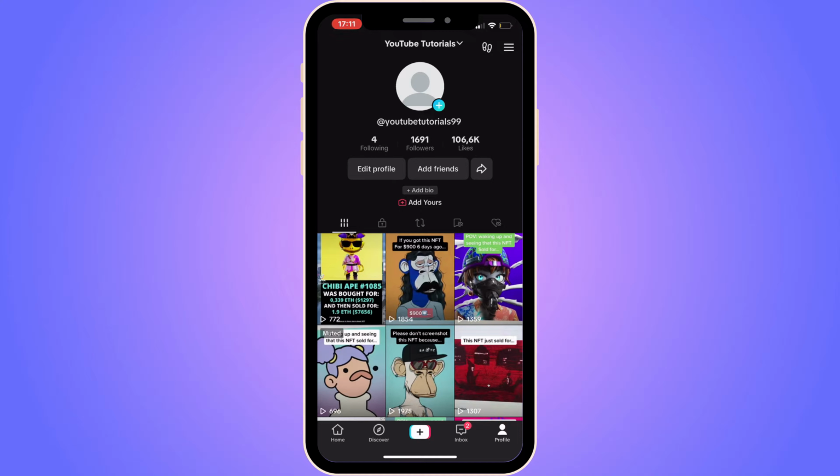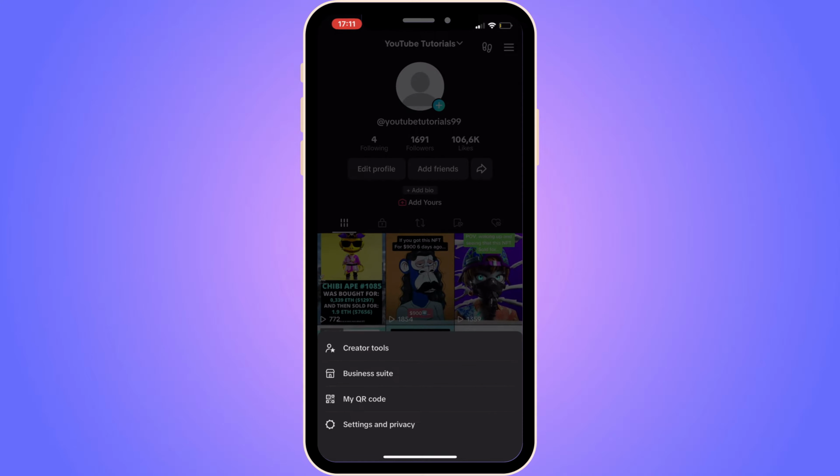And the first step is going to be very simple. We need to firstly go into our TikTok app and then go into our profile right here. As you can see, now when you're on your profile, what you're going to do is firstly click on the three lines in the top right corner. So click on the three lines, and as you can see, we get a couple of options in here, which is perfect. So what I'm going to do on this page is to simply click on settings and privacy.